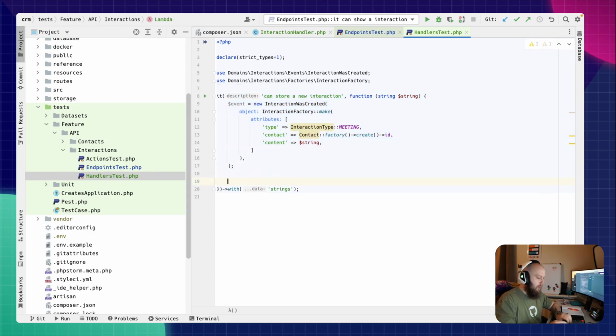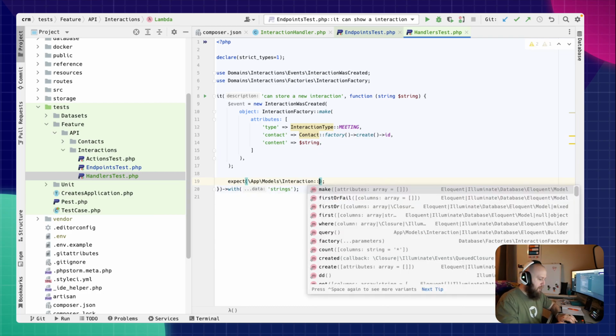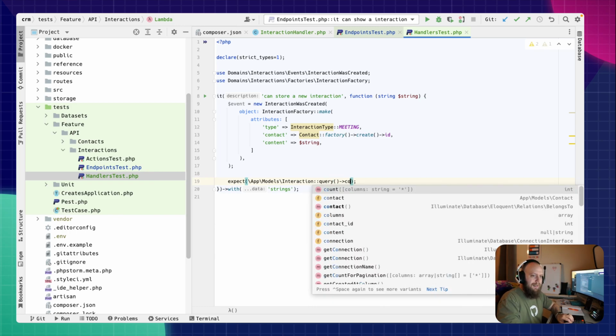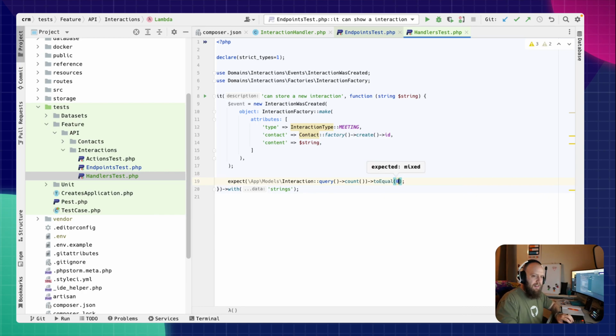So what we want to do is we expect that when we go interaction count, we expect this currently to equal 0 because we've not saved anything to the database.